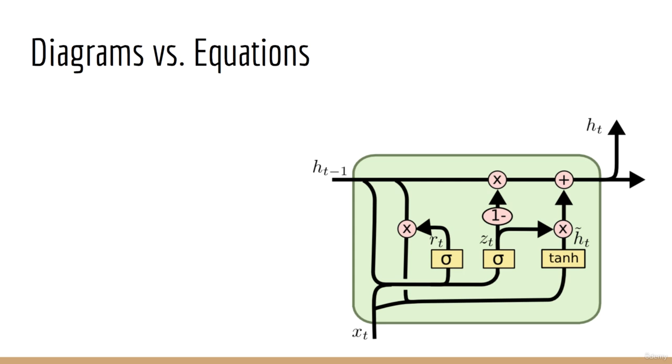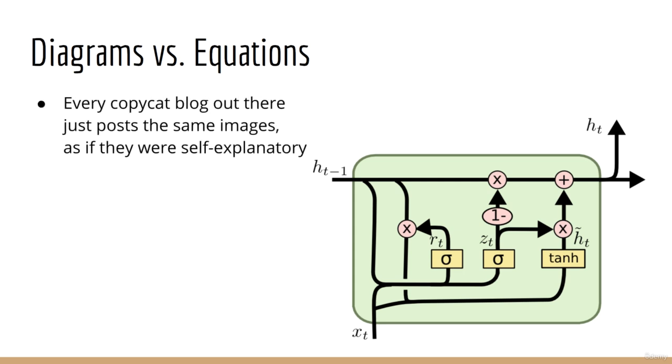Now, there's a little bit of a debate on how to present the GRU and LSTM. Is it more useful to look at the equations, or is it more useful to look at diagrams? If you are a beginner, you might automatically say, pictures are the best for learning. Unfortunately for you, that's not what we are going to do. A lot of poorly written blogs that all copy from each other use these same diagrams as if they were self-explanatory. You look at this picture, and all of a sudden, bam, you understand LSTMs and GRUs.